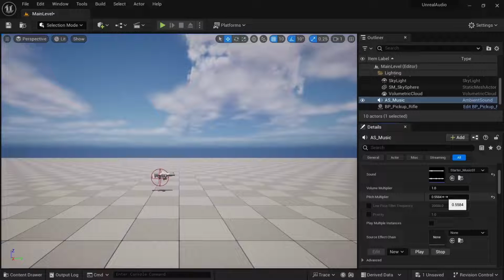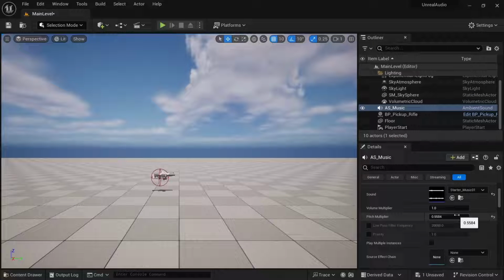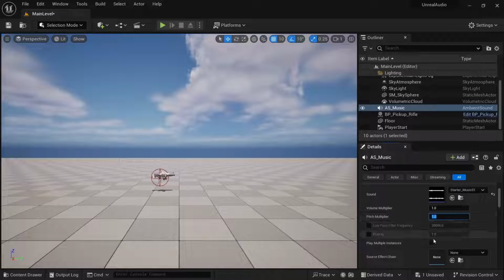And also we can try with a higher one. You may notice that the values reset after we leave the play mode, so be sure to choose the values that you want.